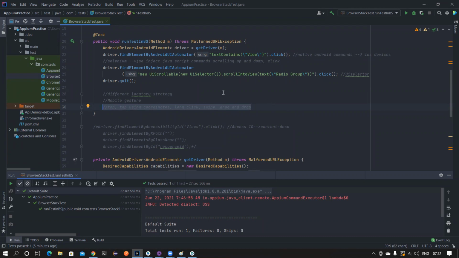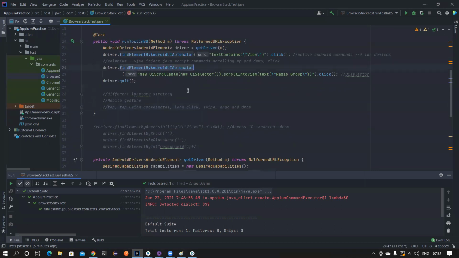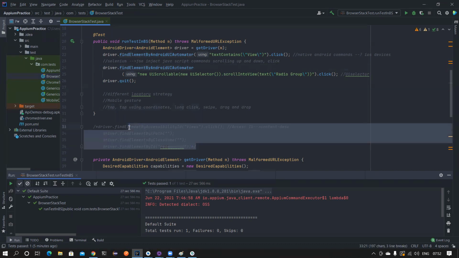Okay, thank you. We are just focusing on different locator strategies in a native app. For that, XPath, accessibility ID, class name, ID, and Android UI Automator. If someone is telling CSS, all those things, then people can understand in an interview that you have not learned Appium. Okay, for a native app, these five are the core locating strategies. Others will not work. Your name, your CSS selector and all won't work.